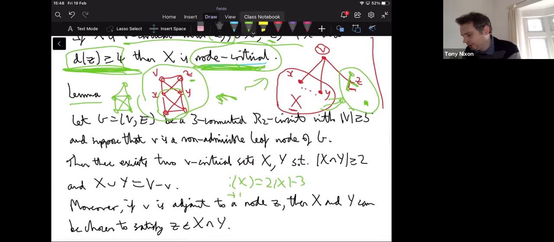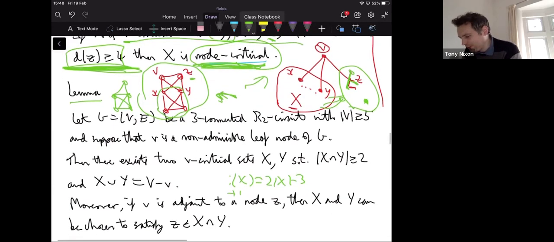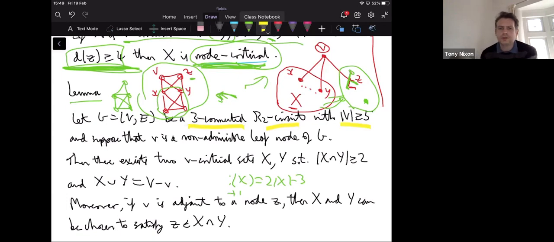Okay, so I'm about halfway through what I wanted to say in this lecture, but that's just good because it means I'm going slowly and hopefully people are understanding. So let's have this lemma. So we take a free connector. So this is the first point we're going to use the free connectivity condition in one of our results. A free connected circuit on at least 5 vertices. The only circuit up to 4 vertices is K4, so at least 5 vertices is not really making any assumption.